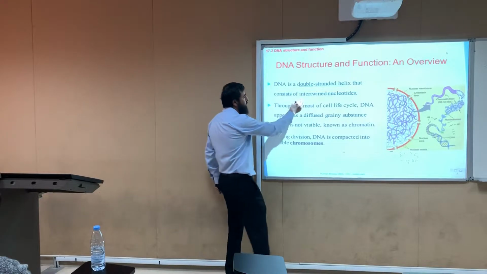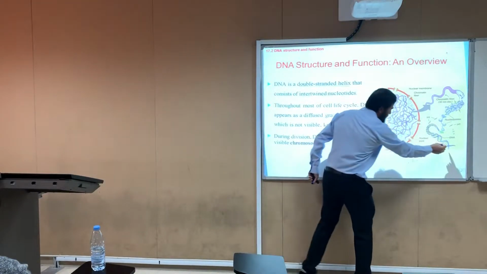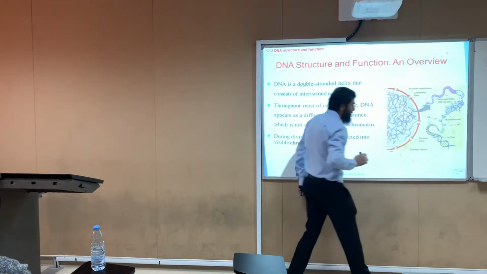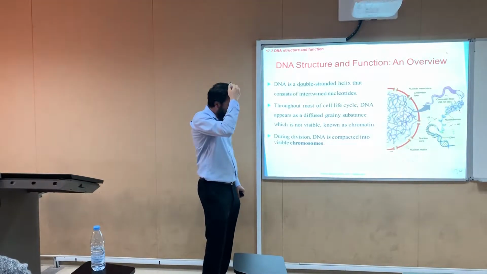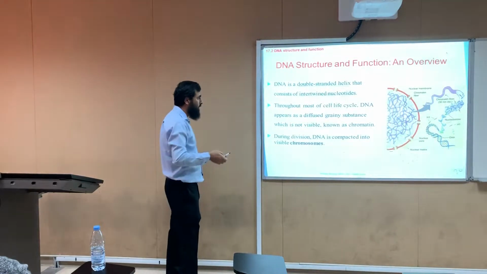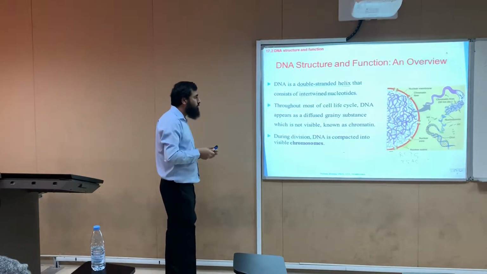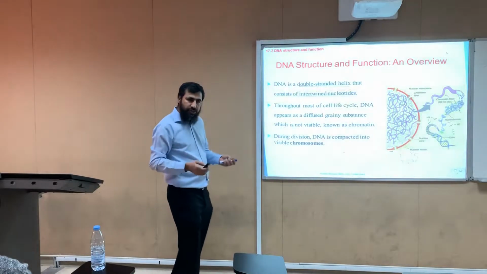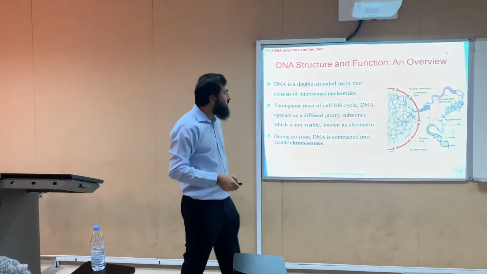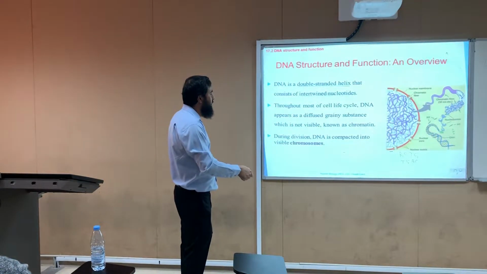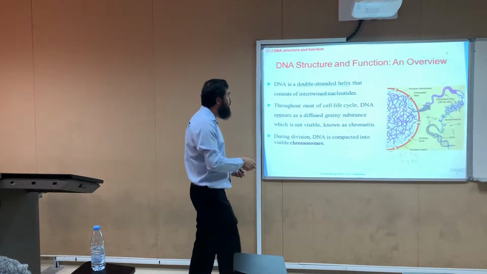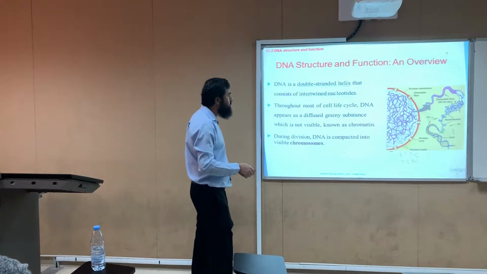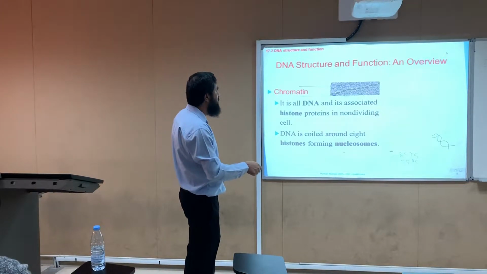So this intertwine, this is what it's talking about. Intertwine into one another, all right? That's the classic double-stranded helix of the DNA. So we find that during normal cell activity, the DNA is found in this structure called chromatin, okay? This grainy substance. I'm not sure if there's an image. So this is what chromatin looks like, okay?